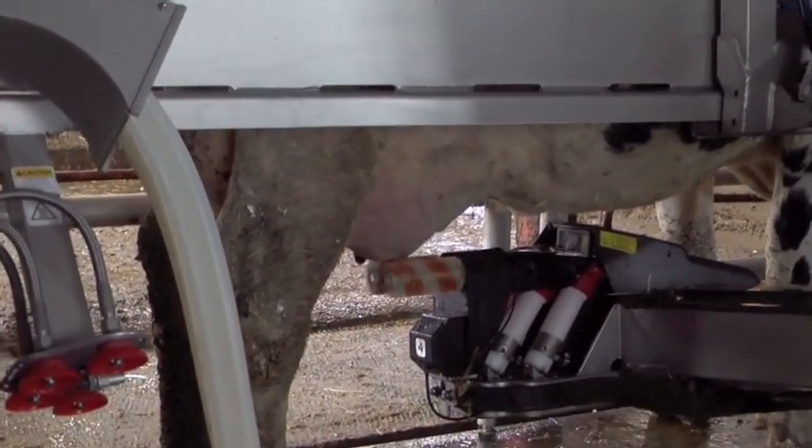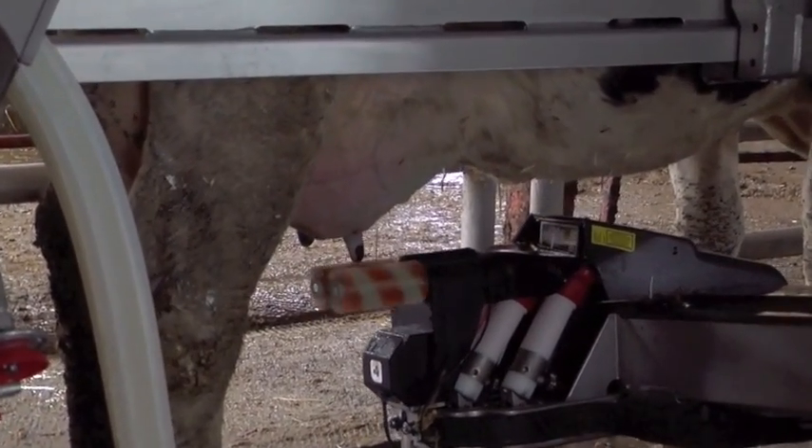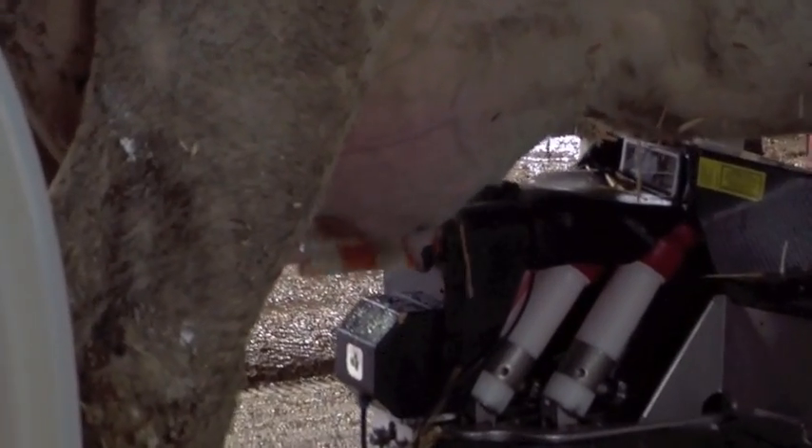In the year 2000 we built this new barn and put the first two Lely robots in the United States in that barn. The robots fit our needs very well and we've been satisfied with the size we have. We have two robots with capacity for milking approximately 120 cows. We're very pleased with the performance of the new Lely A3 Next units — their performance has outpaced our expectations.